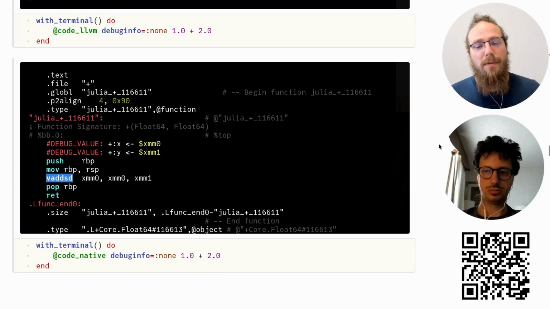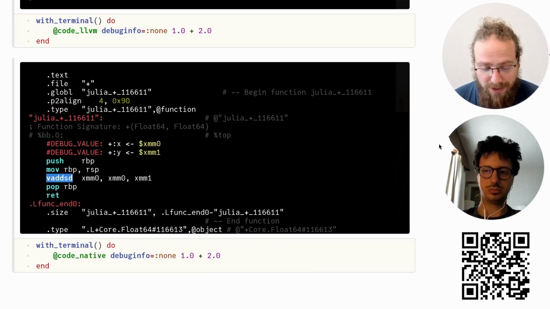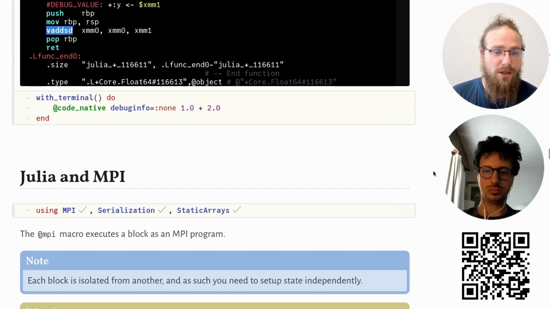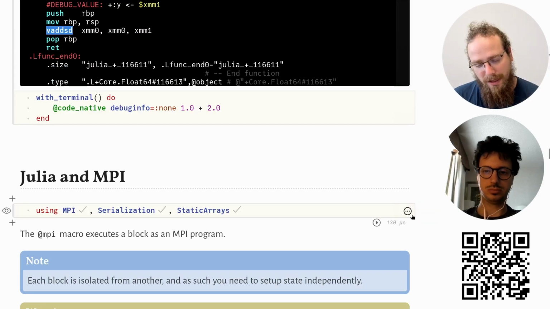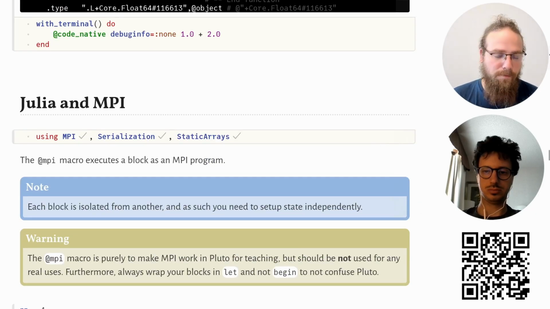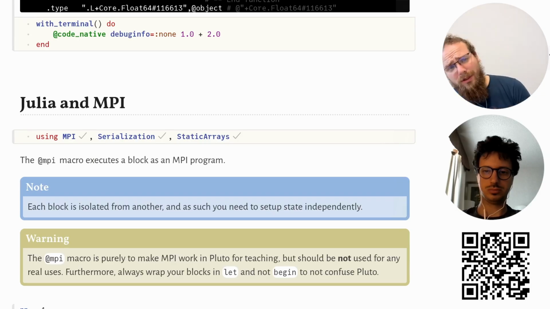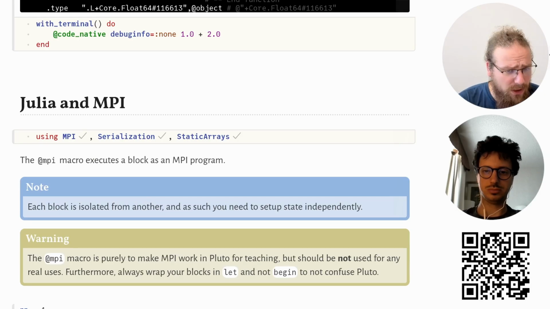Now, because Julia is used for technical computing a lot, it is very important that it has a robust sort of parallel programming infrastructure, and I will give a brief overview over distributed, accelerated, and multithreading. The most robust implementation and support for distributed computing in Julia is using the message passing interface, MPI.